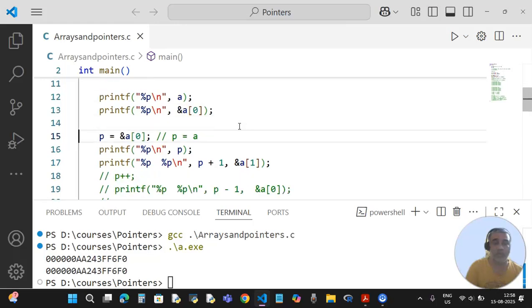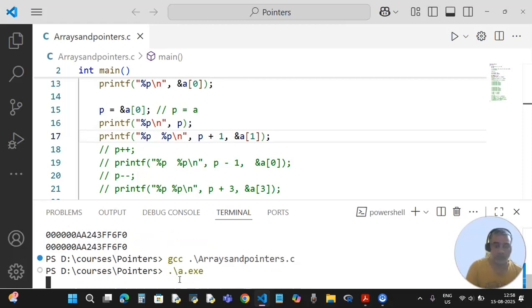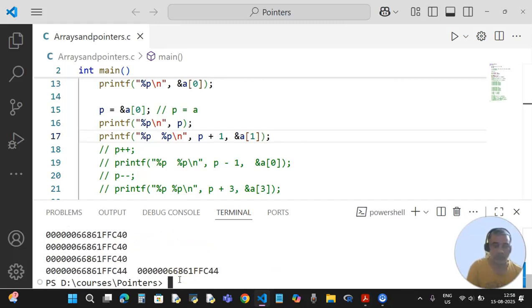That means it will point to the second element of the array, which is referred to with a[1]. The address of the second element as well as p plus 1, both will be the same. We can check that by running this with GCC. So you can see here both are 44 and 44.